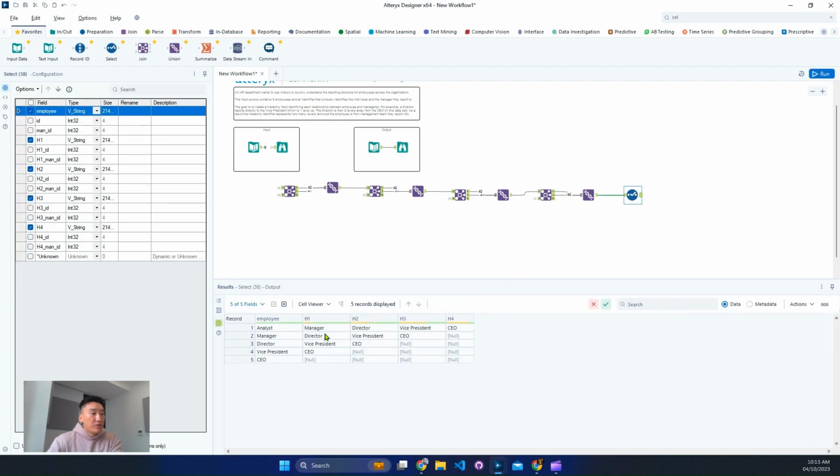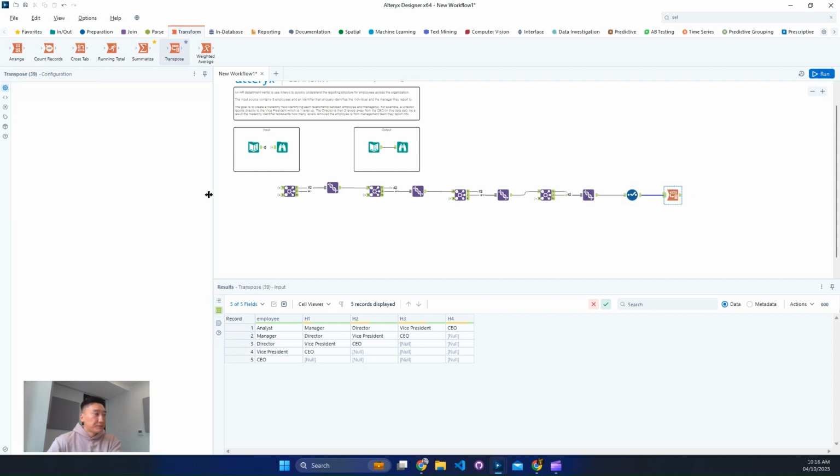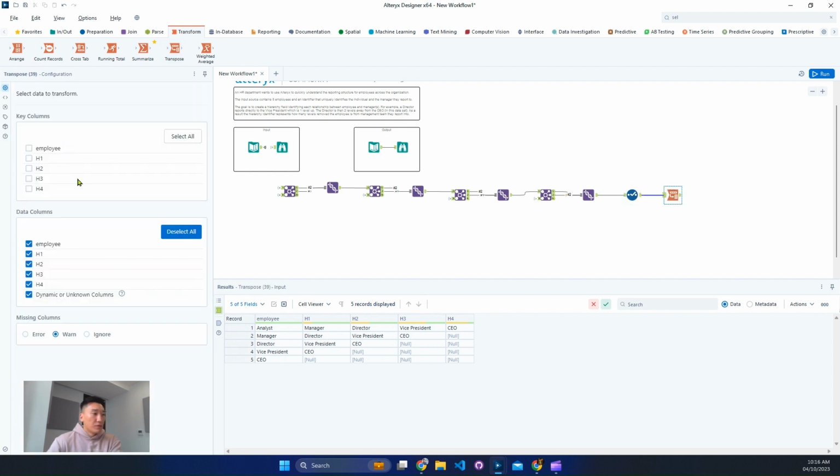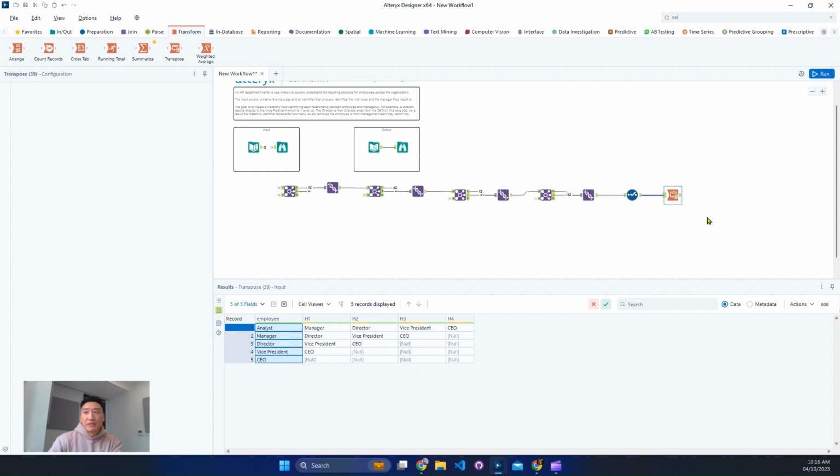Yeah, we're getting close to tables. Then it's about pivoting the data. So with wide format, we try to go for a longer format. So wide to long, transpose. We only care about employee. We want to make sure to fix one column, which behaves as group by, and everything else should pivot.